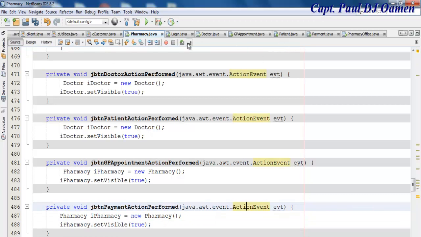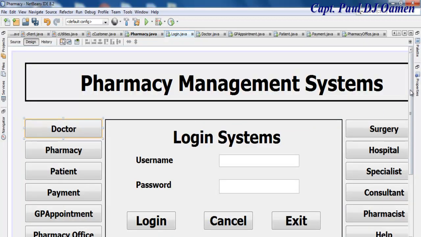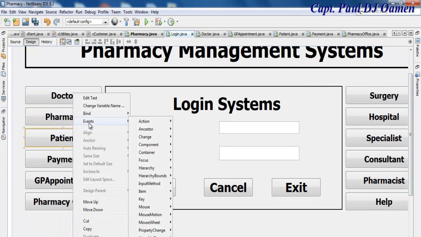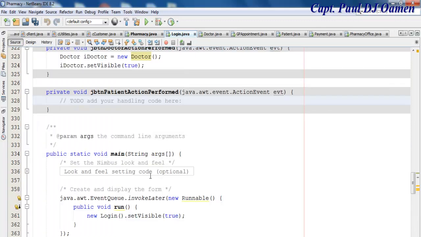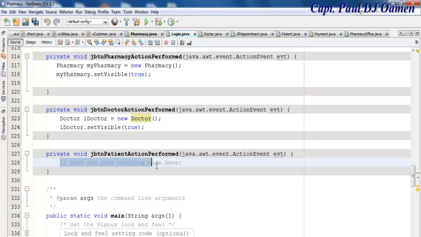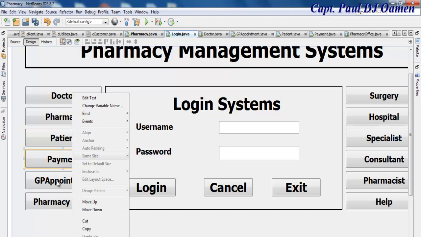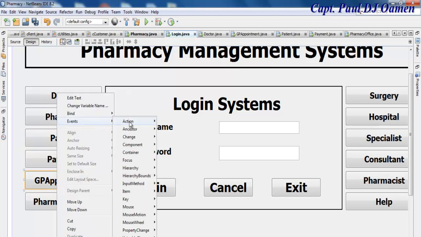Now let's go straight into the login. Right here, the login. So that will become that. And this payments, I think, yeah, this becomes this.